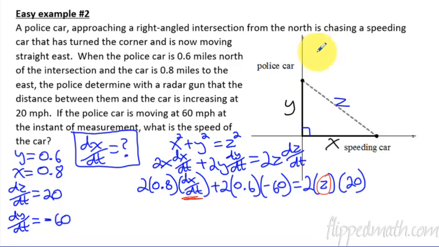So we are going to take x squared plus y squared equals z squared and use this to figure out what z is at the moment when x is 0.8 squared plus y is 0.6 squared, and that equals z squared. So when you solve for this, you get z equals 1 at that exact moment. So now we can clean this up. Again, I'm going to fast forward this a bit, plug in a 1 here.